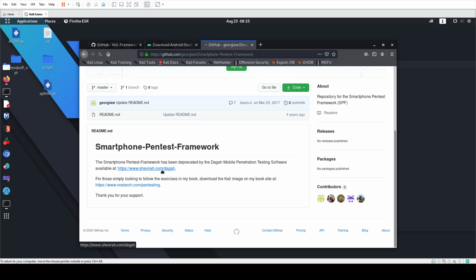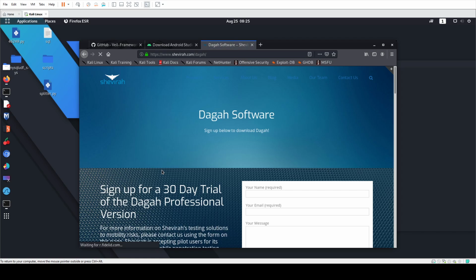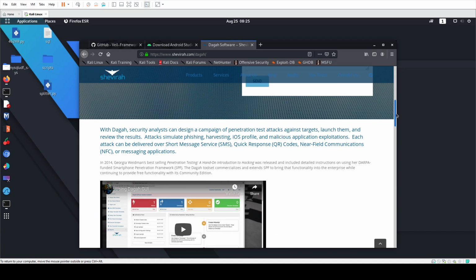So the alternative is this one. So this tool, guys, the Smartphone Pentest Framework, has been replaced with this tool. I didn't know that since I haven't practiced mobile penetration testing in so long.